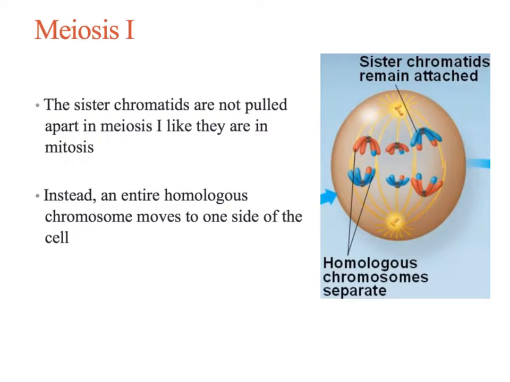What you'll notice in this picture is that a small piece of, let's say, the blue, your dad's chromosome, has broken off and swapped places with a small piece on your mom's chromosome. And you'll see the same thing happen with these. This is called crossing over.